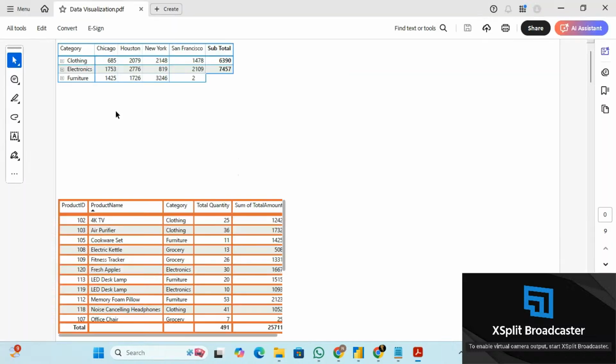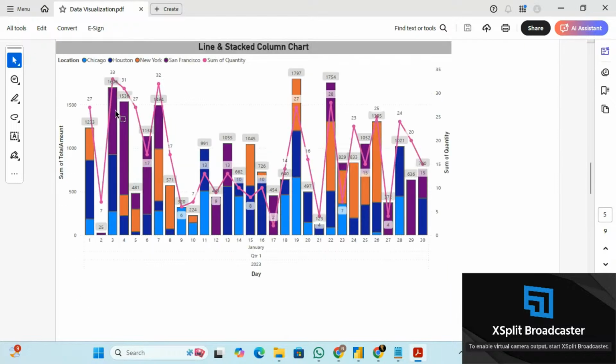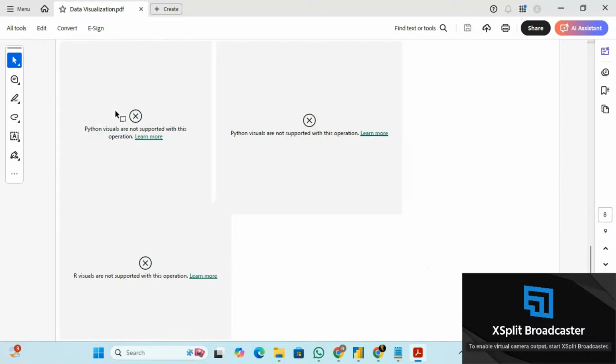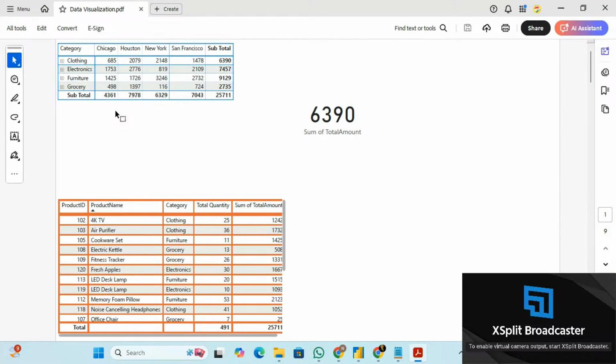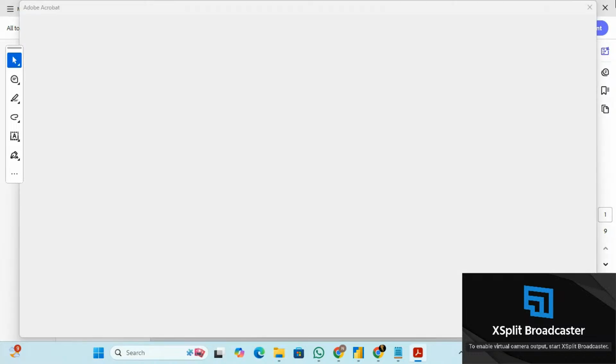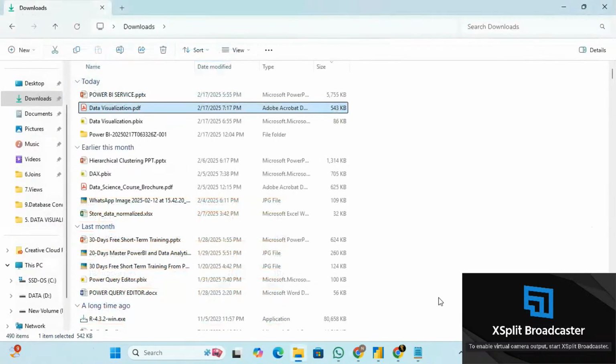So you can also convert to the required format, friends. See, okay. So I can have all of them in a PDF. In the same way, PPT and all. I'll go back.